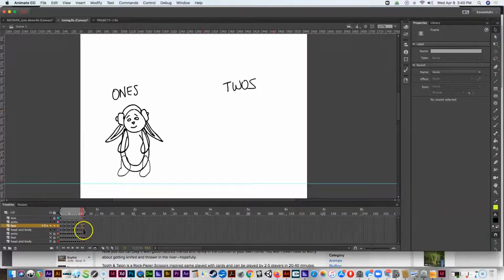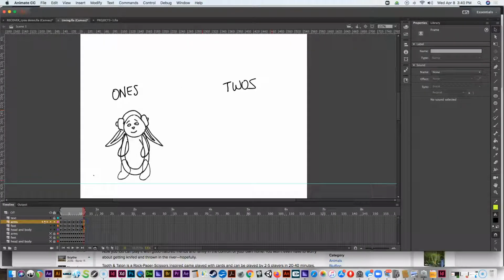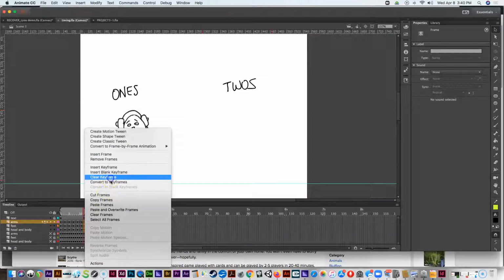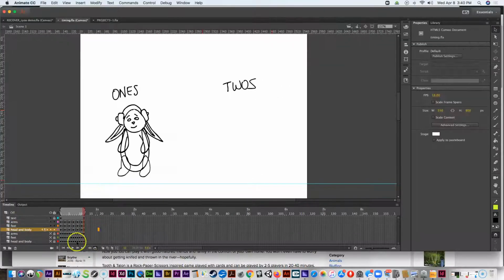Oops, I screwed up that last one, so let me try it again. Okay, there you go. You'll know that it's right when you see a dot and then the rectangle, which means sustain that image for an extra frame. If you've got that pattern going across all 3, then you're good. Okay, so let's see what the bunny looks like now moving on twos.